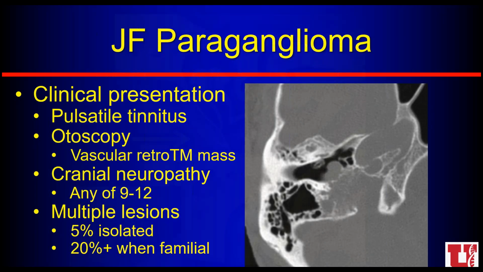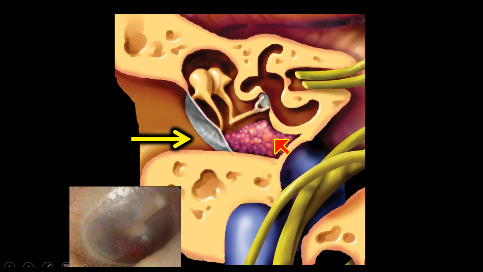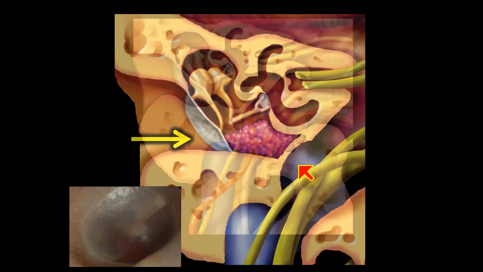Now, if we just have a small paraganglioma sitting on the cochlear promontory, we often call that a glomus tympanicum. Those will present with a very red mass behind an intact TM, but that is different than where 9, 10, and 11 are going over the jugular foramen. We want to remember all the time, though, that this is our job. If the neuro-otologist looks in the ear and sees a red mass behind an intact tympanic membrane in a patient with pulsatile tinnitus, it's my job to tell them, is this just a small glomus tympanicum with an intact jugular plate or sigmoid plate separating that tumor from the jugular foramen, or is it actually a jugular paraganglioma that is centered at the jugular foramen?